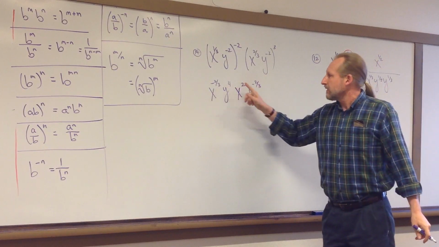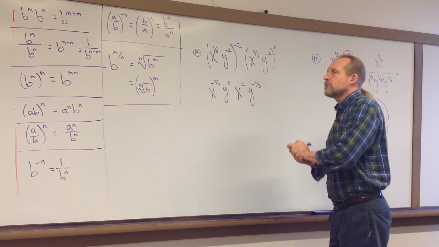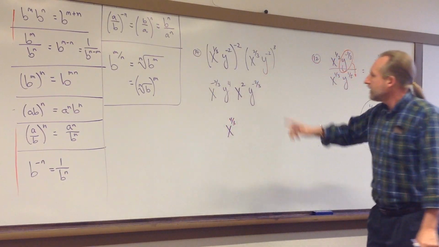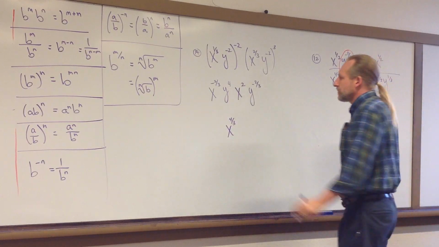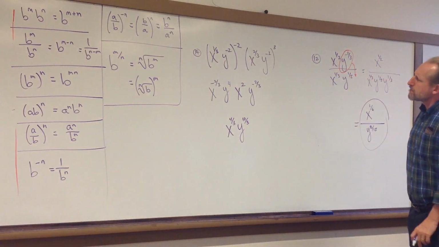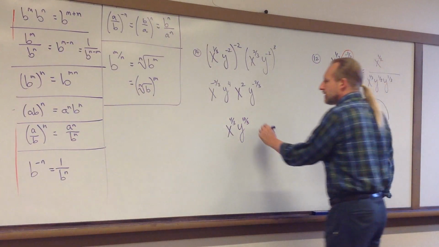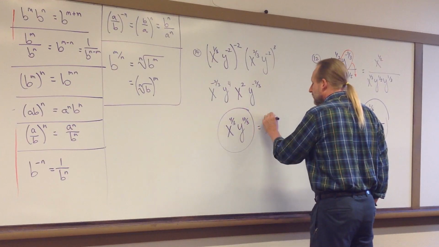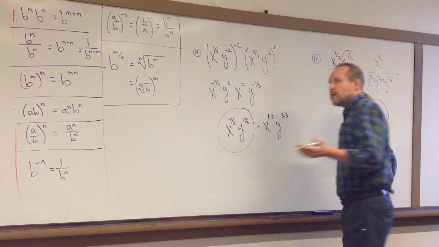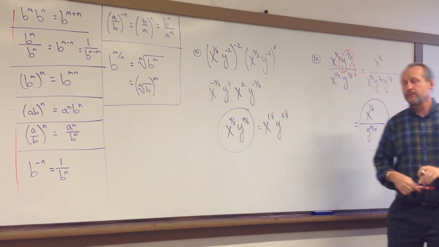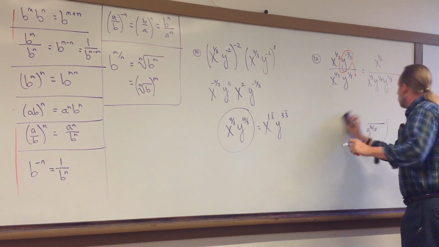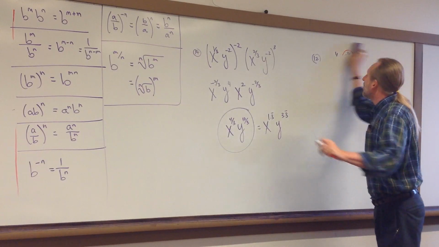So if we add these together, 2 minus 2/3, what does that give us? 4/3, x to the 4/3 power. And then 4 minus 2/3, that should be y, I believe, to the 10/3 power. All right, yeah. So this is good. This is a good answer. If you're totally anti-fractions, that's okay. You can write it like this, but if you don't put those bars over the 3, I will take a little bit of points off for that because, you know, 0.3 and 0.3 repeating are different numbers.